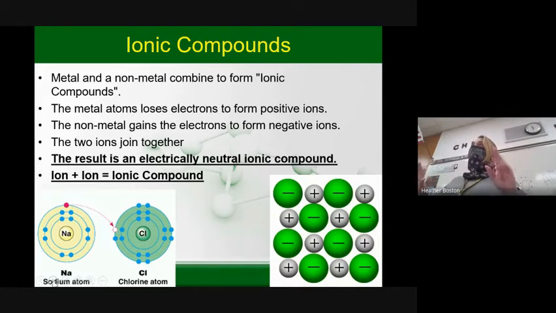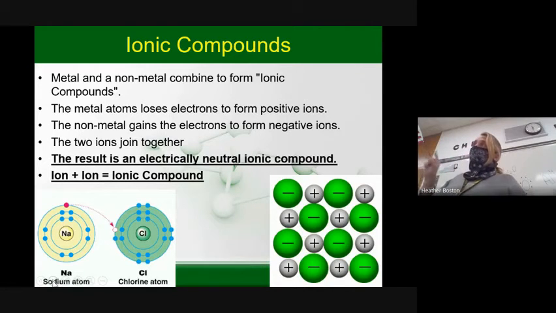So let's remind ourselves about sodium. He has one valence electron that he will try to get rid of. When he gets rid of the one valence electron, he will have a charge of +1. Now you might say to yourself, where does it go? Electrons are matter. They cannot be created nor destroyed. So when he gives electrons away, they do not disappear. They have to go to somebody, and that somebody is the non-metal, which is chlorine.